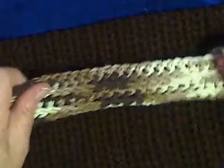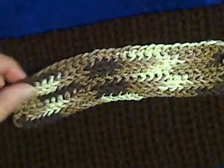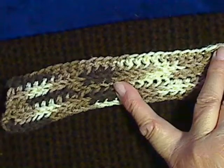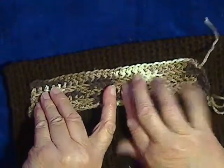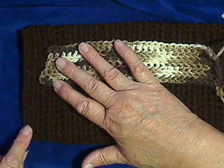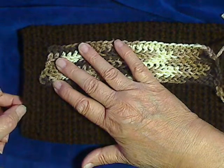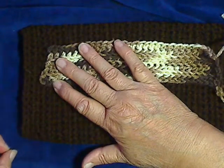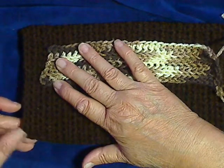Okay. Now here's my beginning chain. And this is where it's going to be connected across here. Back out a little more, Chris. There we go. Okay. I have it connected probably about there. And our increase is going to keep going down until it comes to the edge here. Now it doesn't have to meet it exactly. It could meet it here. If you want to do it wider like this, it could come down in here and then come out. But you want to get pretty much a slant coming out to the bottom of your handpiece.